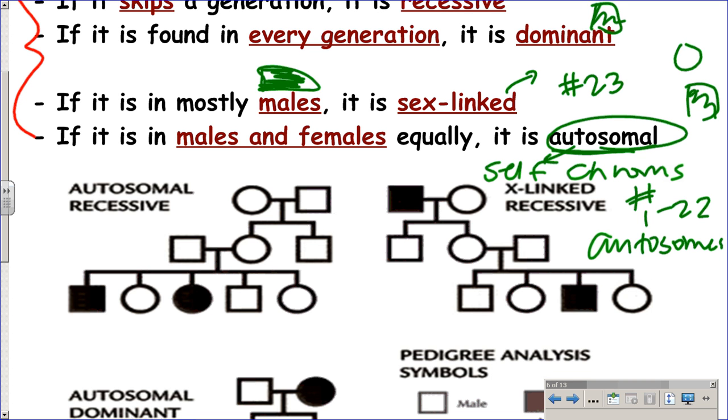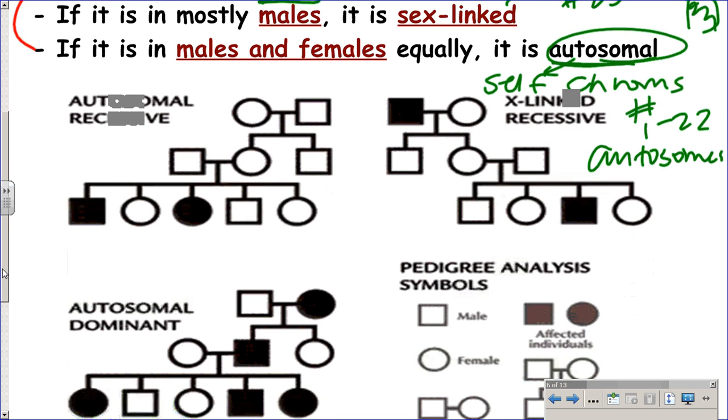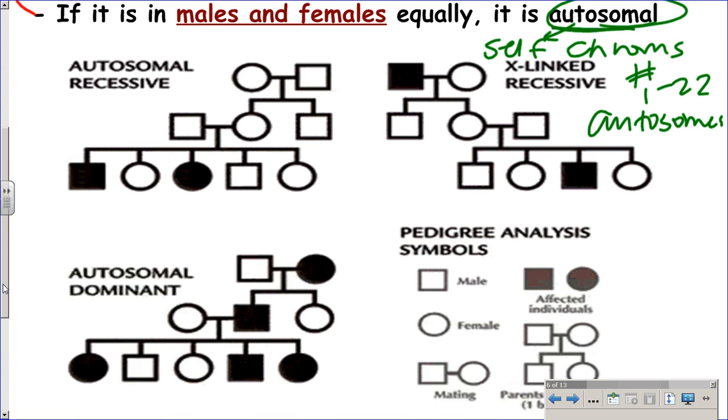All right, so looking here, I'm going to show you a first example. You don't have to draw these, but I want you to look at a couple of these and practice. If you want to write anything down, go for it. But if you notice that it's not colored in, not colored in, not colored in, and all of a sudden they show up, if it's not that common, it's going to have to be a recessive gene.